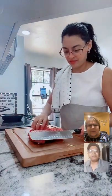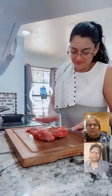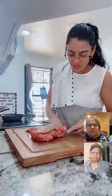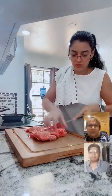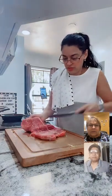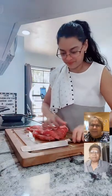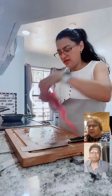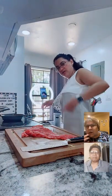What kind of meat is that? Well, I use meat like brisket, or you can use picanha. It doesn't matter. It's just beef. We don't have special cuts for this dish. If you don't have brisket, use picanha. That's fine. What is picanha? It's like this part of the cow.